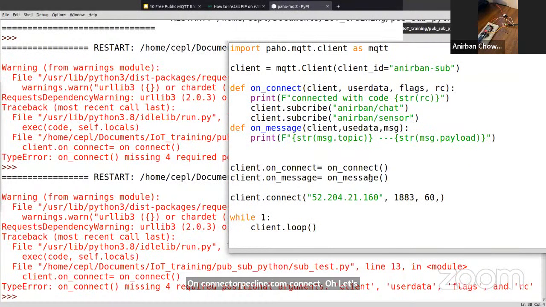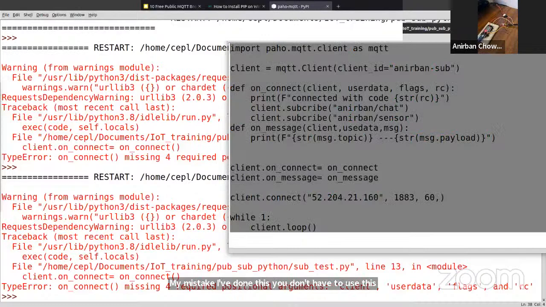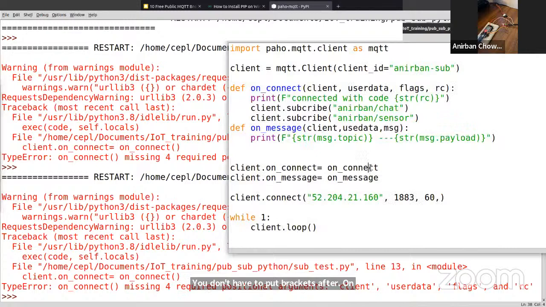See. Here we don't have to use these. Sorry, my mistake. You don't have to use this. Okay. I'm again copying and pasting it. Please go for the new one. You don't have to put brackets after on connect and on message function here. Okay.